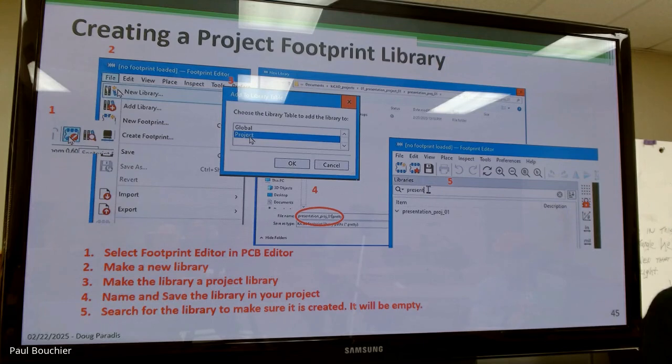You create a new library, select project, hit OK. Then you take it over to the presentation folder, where the presentation file lives. That's where I like to keep my symbol and footprint libraries. You put in the presentation project name, and when you get finished, you should be able to put present in the filter, and it should show up.